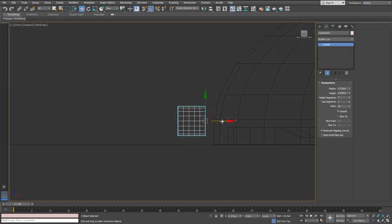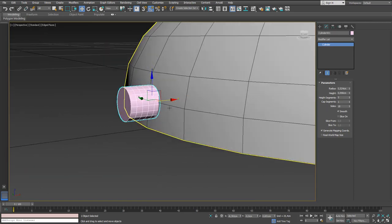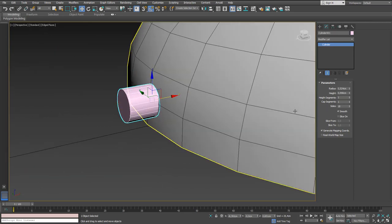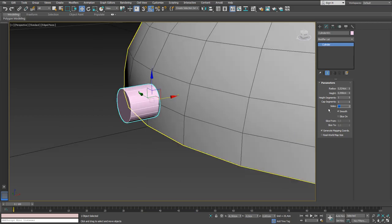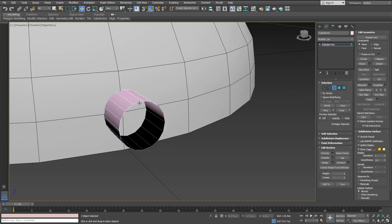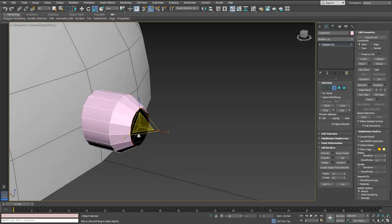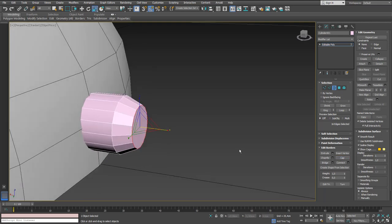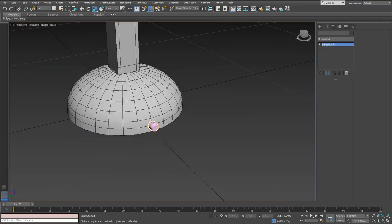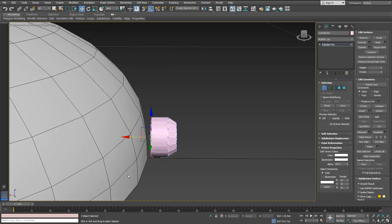So as you can see, we are trying to put this cylinder in the back. And this is basically where the cable is going to be plugged. So this cylinder doesn't have to be high resolution or something of that sort, because it doesn't really matter how this is going to look, since it's not going to be seen or be that visible. This is what I wanted to say.